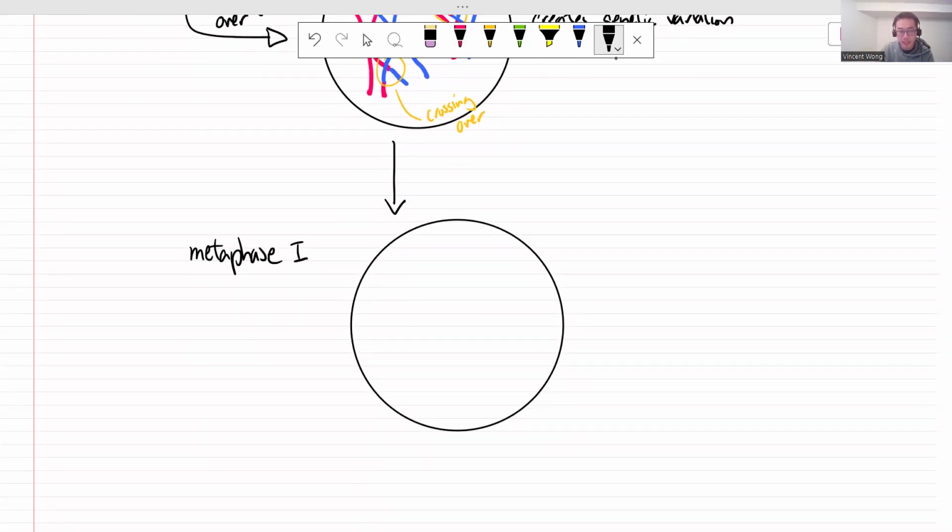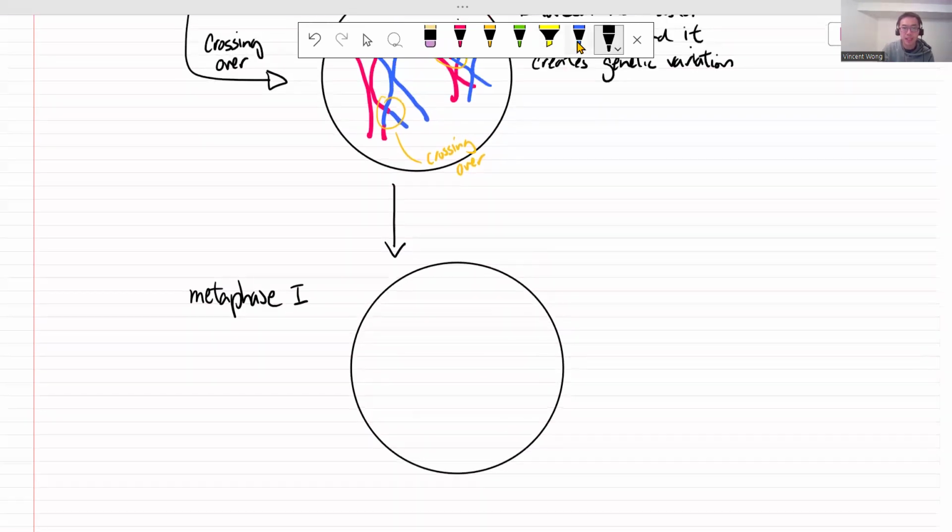don't draw this, but listen. In mitosis, metaphase, they all line up like this, right? You remember that? This is mitosis. Now in meiosis, it is different. In meiosis, instead of individual chromosomes lining up in the middle, we have the tetrad lining up in the middle. Let me just draw that nicely. There we go. So there's the tetrad, and then there is the other tetrad.